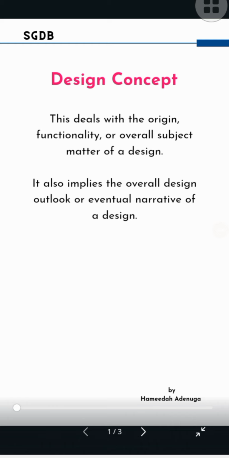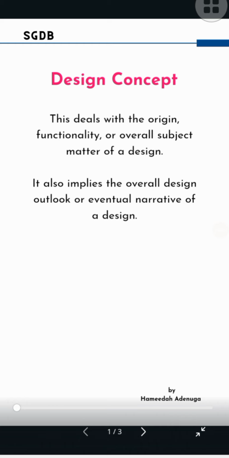So in essence, design concept deals with the origin, functionality, or overall subject matter of a design. It also implies the overall design outlook or eventual narrative of a design.